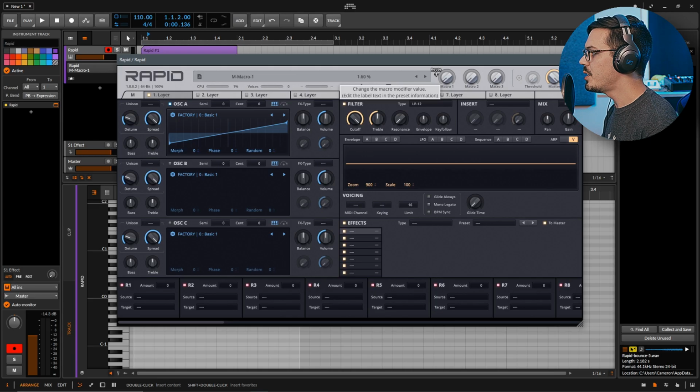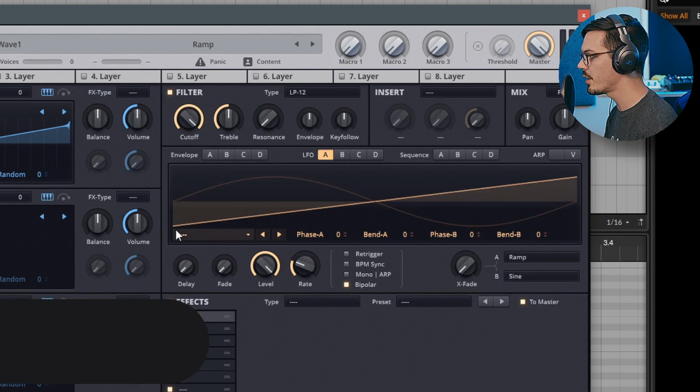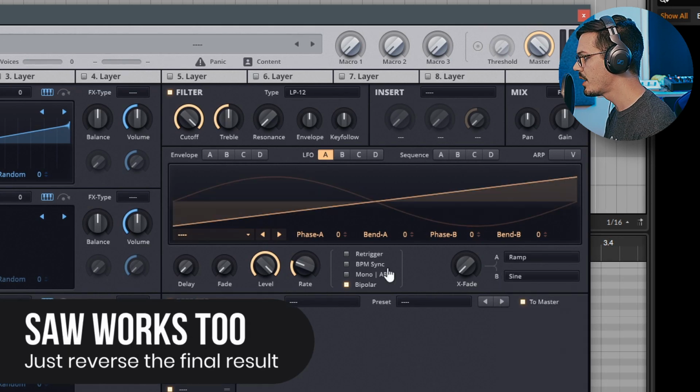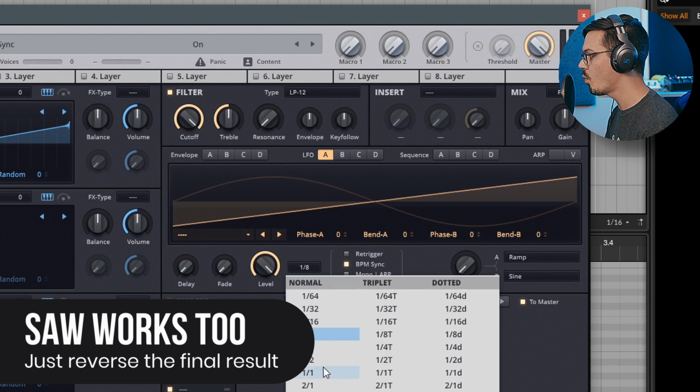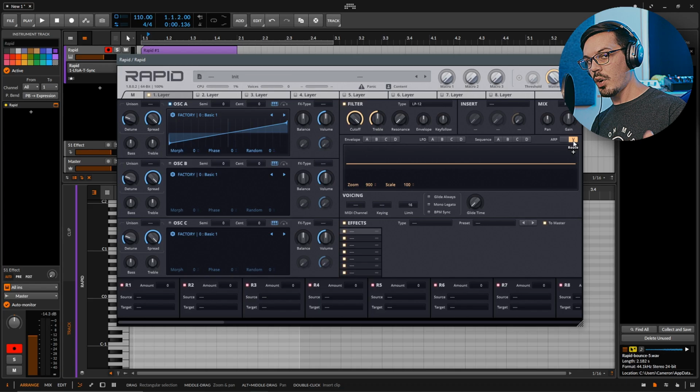This makes things nice and easy because we can assign everything we want to move to just this one macro and we're done. But if your synth doesn't have a macro, you can instead use an LFO if it offers one and set it to a ramp waveform. That way it goes from 0 to 100%. We'll BPM sync it and make it 1 bar. That way it's going to go for that same duration of 4 beats or 1 bar from 0 to 100%. If all else fails and none of these options are available to you, you can just simply manually automate every parameter that's needed to create the final sound.